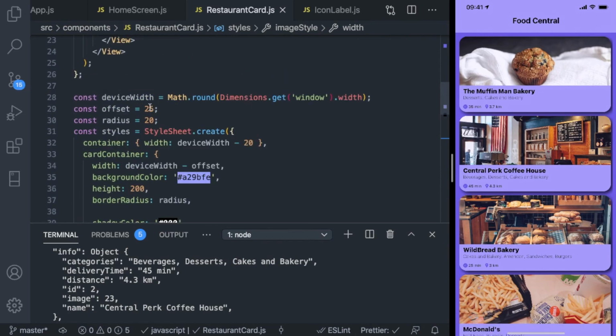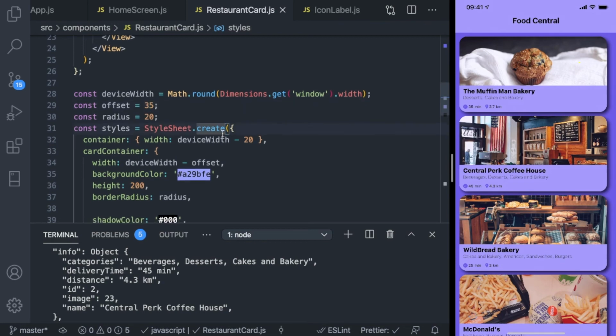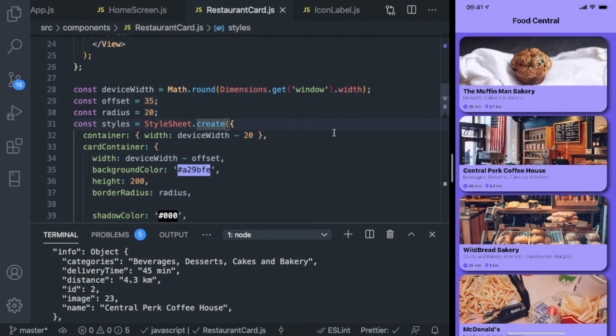So I could change this to say 35. Okay, there. And then let's just make sure. So you can see that the shadow is more defined now, although the space is smaller for this card component. So I can just change this to 30.